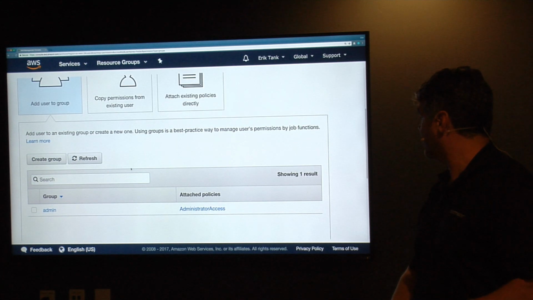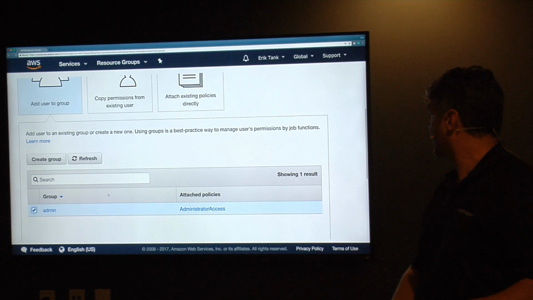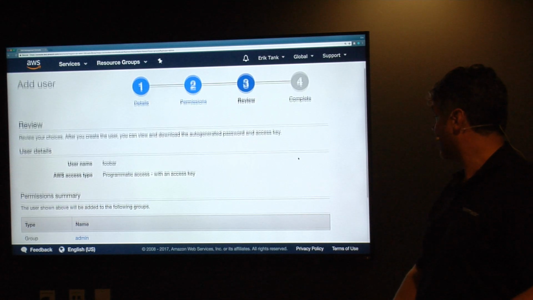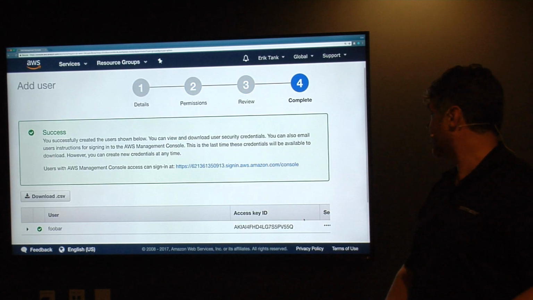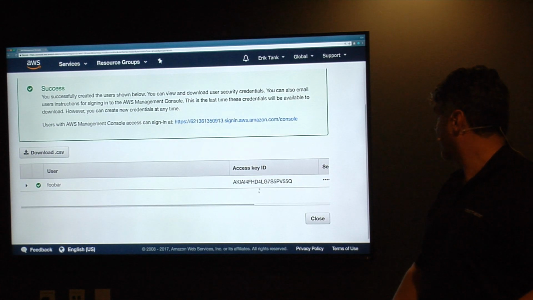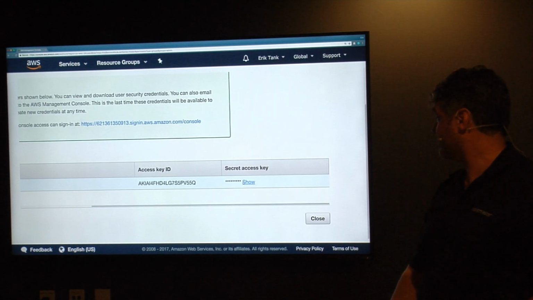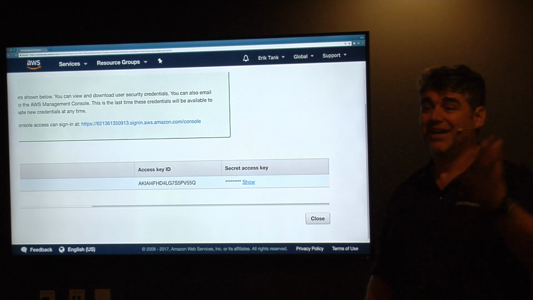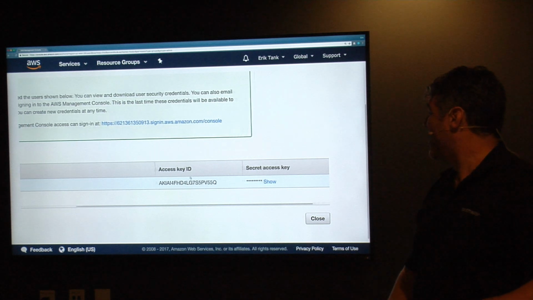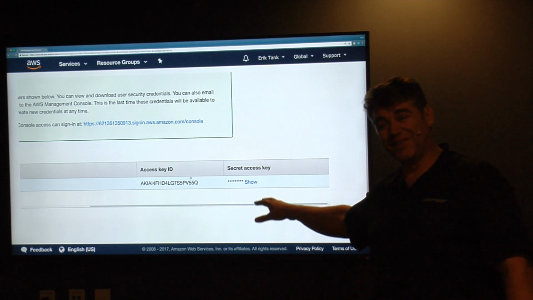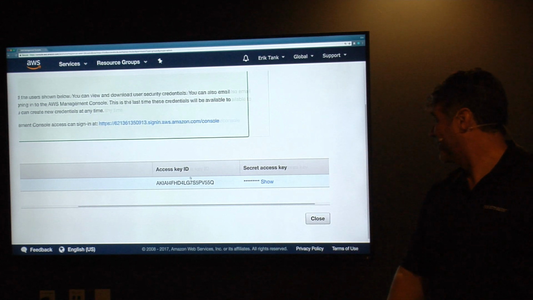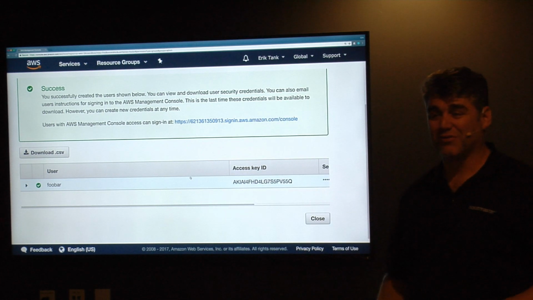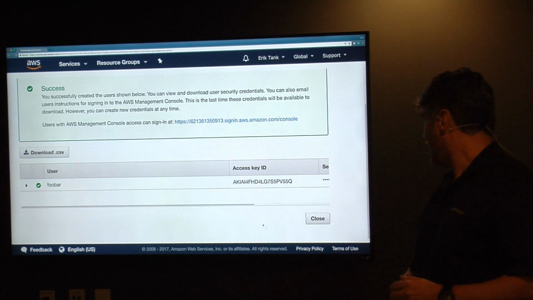Once you go through this, obviously you get a chance to review everything. And upon creating the user, you are given your access key and your secret key. I won't show that right now because I don't know how long it'll take me to delete this, and I don't want anybody out there 5 hours from now being able to access my account. But anyway, write these down somewhere safely, because whoever has those two will have access to the FooBar user, who now has administrative access over my account. But that's basically it.